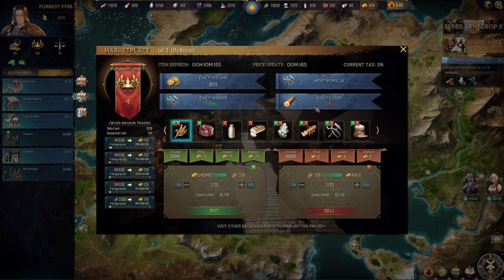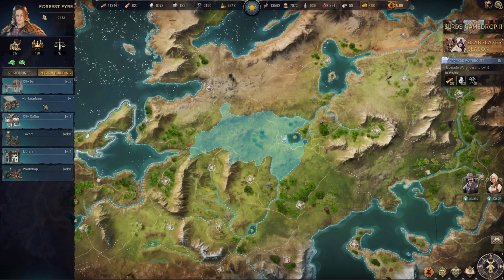This is one of the best ways for us to be able to get quick experience, by having a constant supply of gold. And if you're buying stuff cheap and selling it more expensive, you can actually build up your gold that way as well. Like I could buy wood for 8 and I could sell it for 14 and I'm going to make my money that way as well. So learning how this marketplace works is definitely beneficial. I recommend doing it.